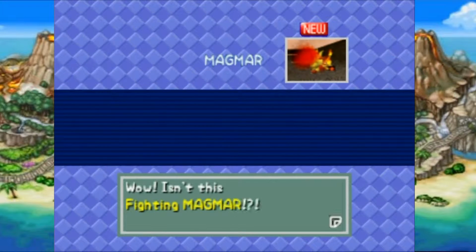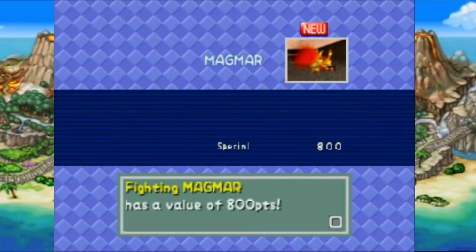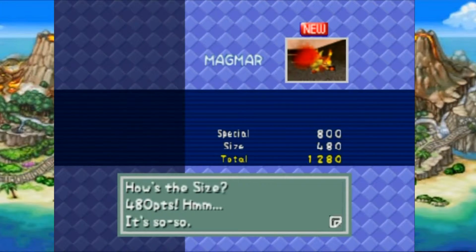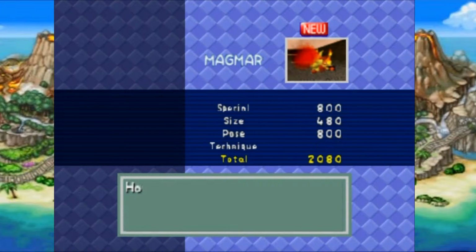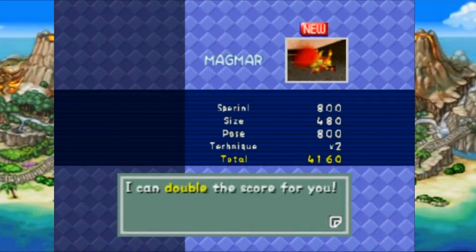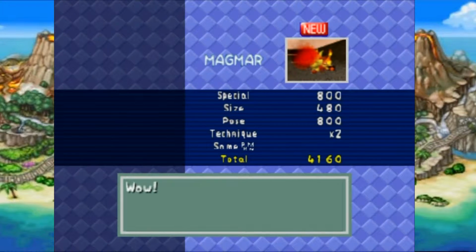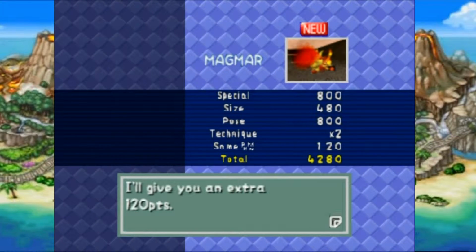Wow. There we go. Fighting Magmar. See, that is the specialty shot for the two of them. That initially gives me an 800-point value right off the hop. So-so size, whatever. Oh, my God. Technique times two. Better base. Yup. Probably the best points I'm ever going to get for Magmar. And plus, there's another one in there as well. 120. Why did the one give me like 500-something points, but this one gives me 120?